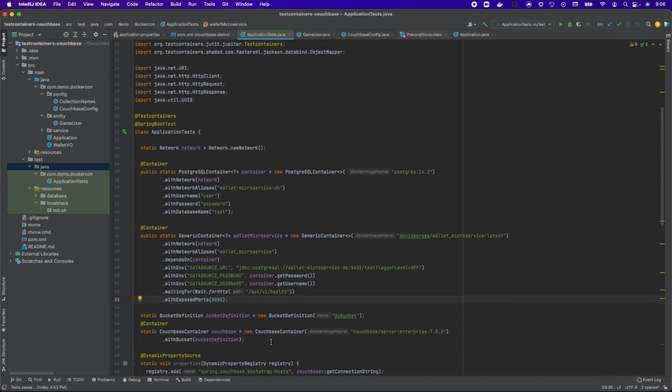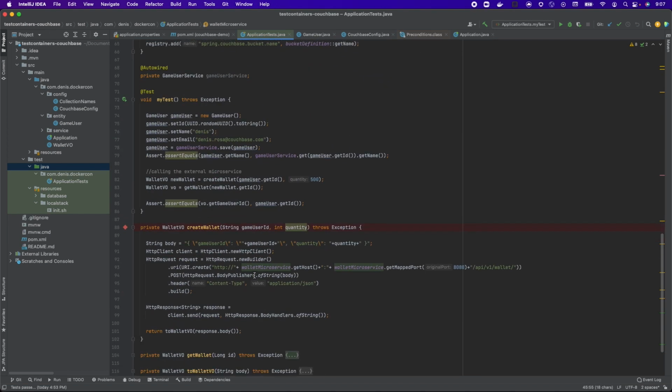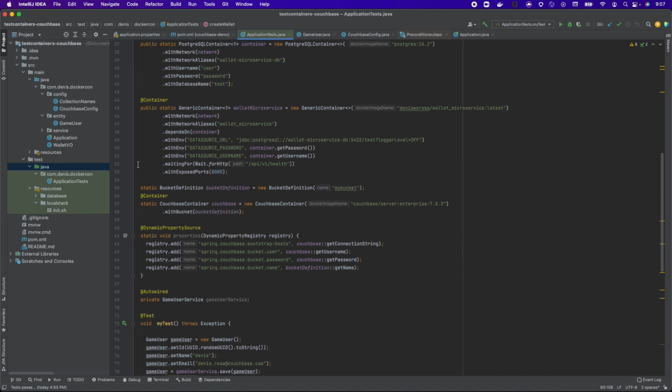One thing that is a little bit confusing is that our test is actually accessing this microservice outside of this network. So when we expose the port, although we are exposing the port 8080, Testcontainers will assign a random port. So if we want to call this microservice here, we need to actually call get mapped port, and then we specify the port that we exposed here.